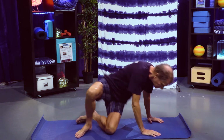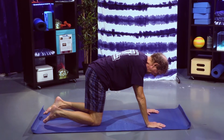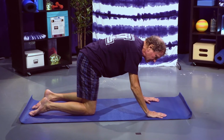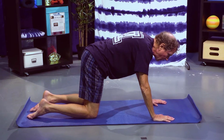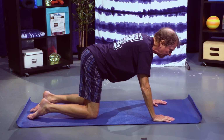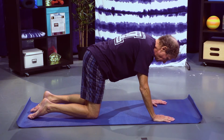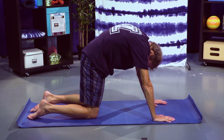Returning back down. So that's rotation. Next thing we're going to work on is bending the spine forward and back. These are basically the basic movements of the spine. So I'm coming into hands and knees, setting up for the cat and cow, just to get the spine to move. We're going to work on hips today. So I'm going to come into the cow pose. I inhale, I drop my belly, I lift my shoulders, and exhale, I'm rounding into what's called the cat pose.